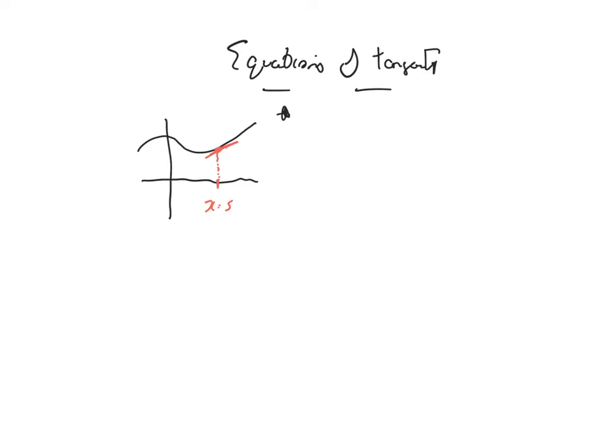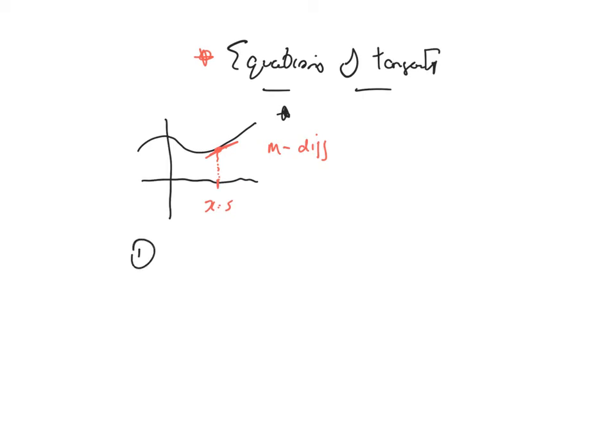Okay, now remember that a tangent is a straight line, so we're now going to find the equation of the tangent. So that's finding the equation of a straight line. So we don't need point and gradient, so we're going to get the gradient through differentiation, and then the point's going to be quite easy. So let's pick that up with a couple of examples.